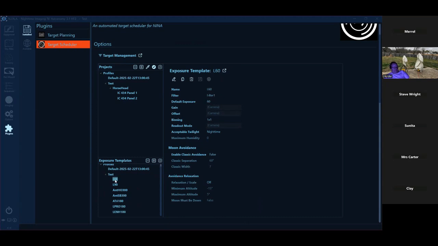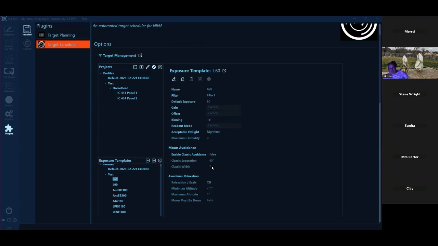So you can go in and specify the name of it, filter number 1, exposure 60 seconds. You can do different binnings on it, acceptable twilight, I've got it set for nighttime. Moon avoidance, right now classical avoidance is false. You can turn it on to say, if it's within 60-degree separation, it'll use it.